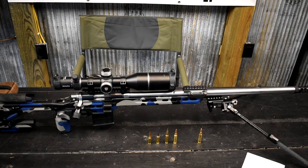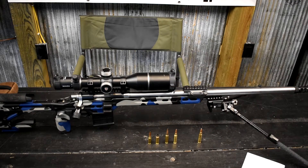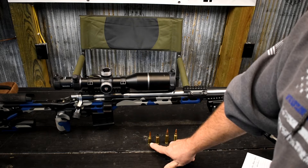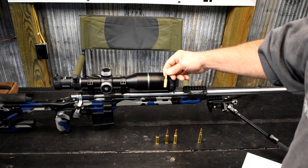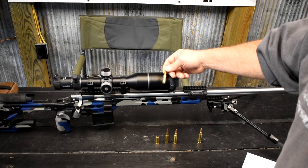There's a huge debate out there that 6 ARC has less recoil than 6 Creedmoor. I disagree with that wholeheartedly. If those bullets are traveling the same speed, the recoil is the same, regardless of what case is pushing that bullet. So let's talk about 6 GT and 6 ARC — what are the advantages or disadvantages of one versus the other? 6 GT has no feeding issues. 6 ARC has feeding issues, or you have to buy a spacer in the mag to make it work well. This guy right here — the ARC case — has a very low reloading life.